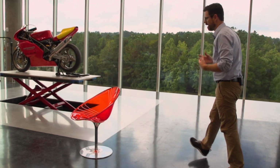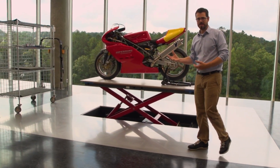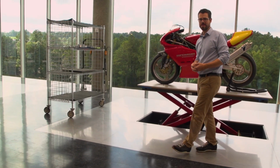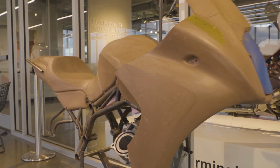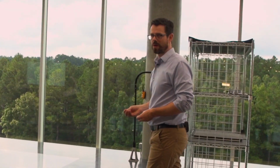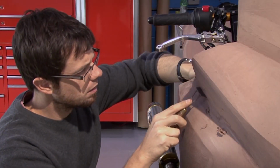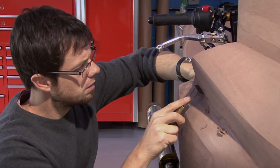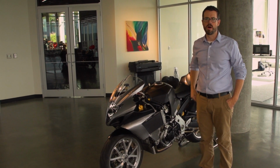One of the things that the Design Center is going to demonstrate is how analog design is still very much a part of the design process. Doing things like clay modeling and prototyping, model making, still very important part of design and industrial design. Such as this clay model here. This was hand sculpted and then laser scanned and turned into a digital form. Over here, we have another workshop area for model making and prototyping. Now let's head over to the video wall where I can show you the concept for the Design Center.